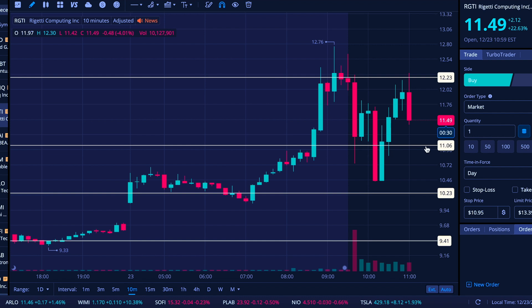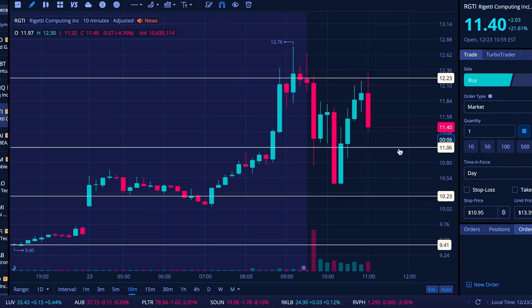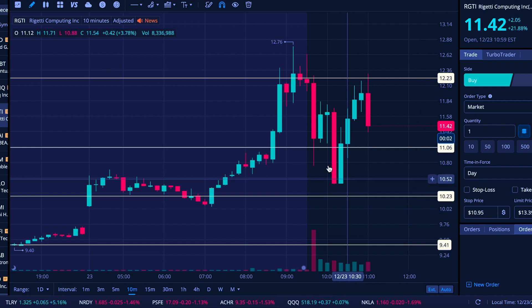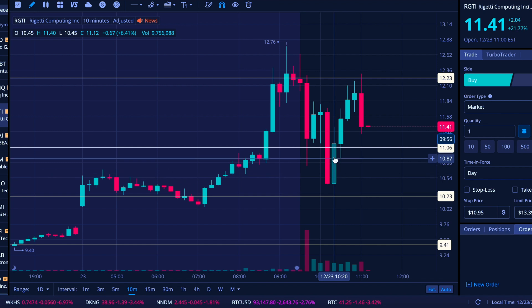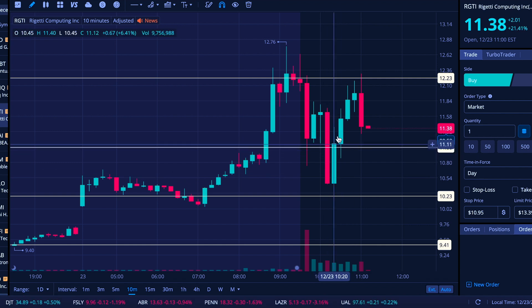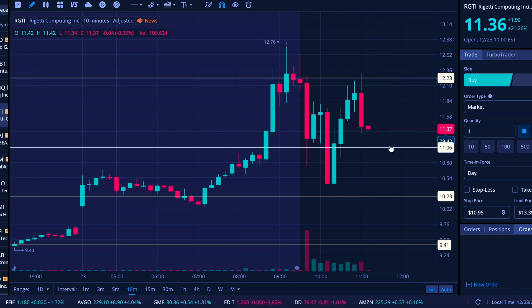Now if it does come down again and retest, that doesn't necessarily mean it's going to fall and knife down. It may just mean that it's needing to come back and reconfirm one more time — or maybe a few more times — whether this 1106 is really going to hold. We might see it wrestle with that a bit. Now if it does flip to resistance, then 1023 and 941 are certainly in play. But if it does this thing where it looks perilously close to flipping to resistance — you can see it rejects off of the body but then works through it — to me, this is just wrestling with the level. The battle at the moment is 1106, not 1223.